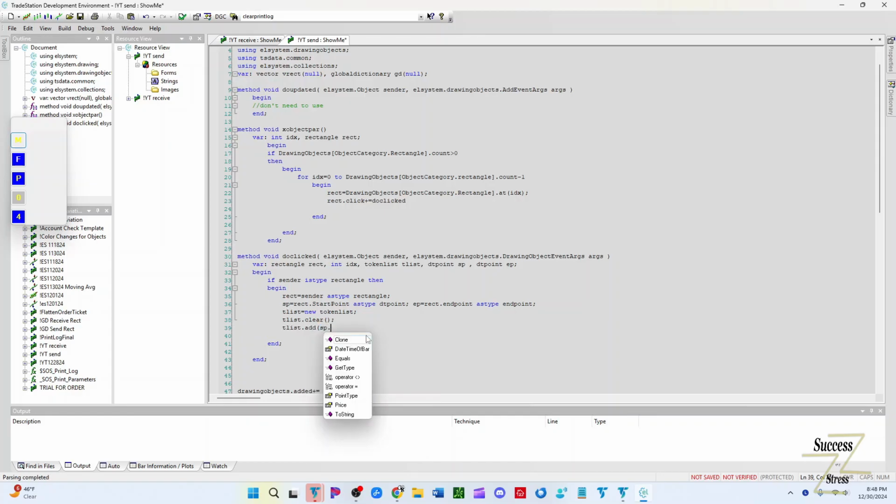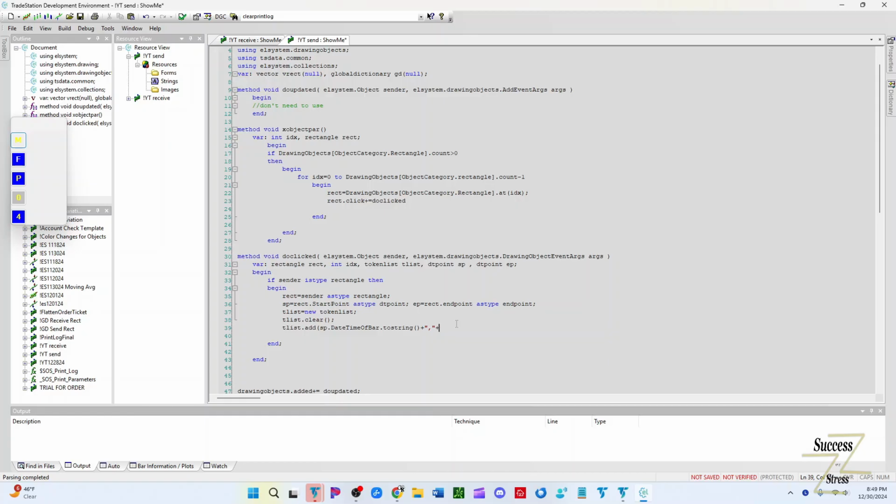So sp.datetime of bar, and that's going to be a date time, so that's going to be a number. So you got to go to string, and then plus, and because this is like a comma delimited string, which is in your token list, then we'll do pluses so that we concatenate it.